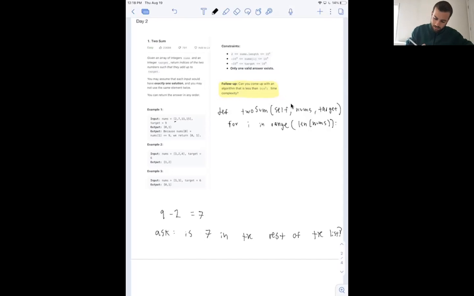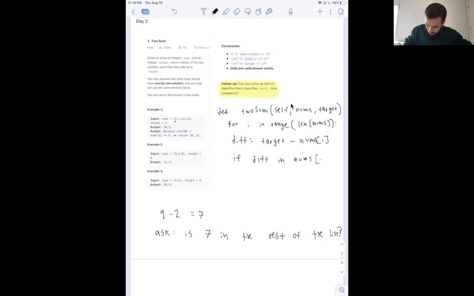So let's define a variable and call it difference. So we got difference is equal to the target minus the ith item in nums. And then, yeah, so let's just put this into actual code. So if diff in the rest of the list. So let's see.